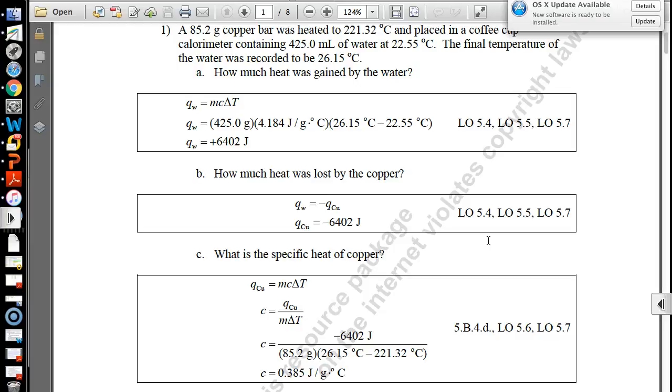So you use the temperature change for the copper. Copper's temperature is going down, not up, so that was negative. Did you notice to change the sign of the value when you solve, because of the loss? Oh, when I put it in my calculator. Well, let's see what we thought.